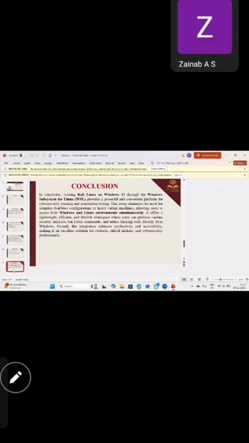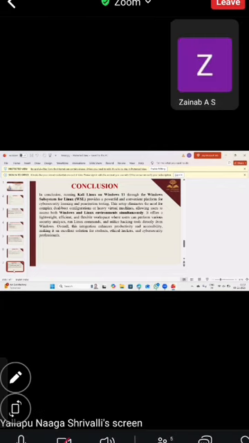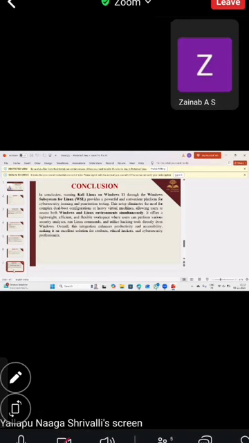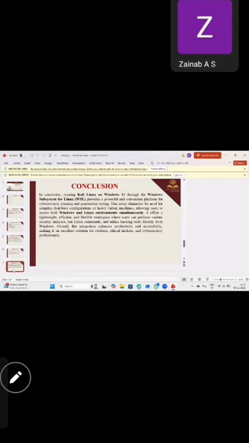I am going to explain the conclusion about this project. The study and demonstration of virtual machines highlights how modern operating systems have evolved to support virtualization technology, enabling multiple OS environments to run on a single physical machine. This not only improves resource utilization but also enhances flexibility, isolation, and security in computing environments.